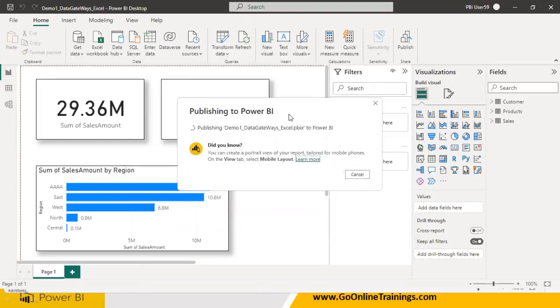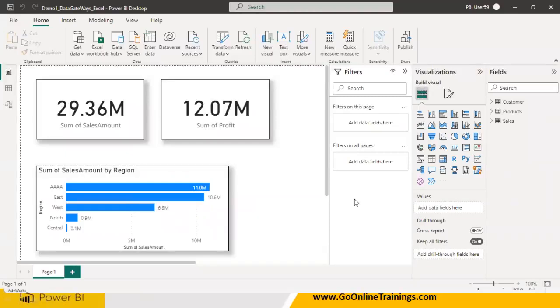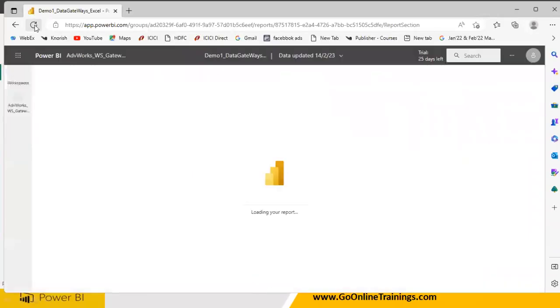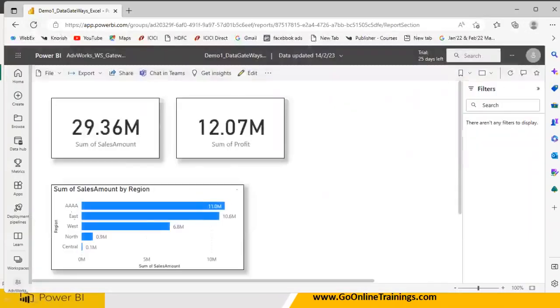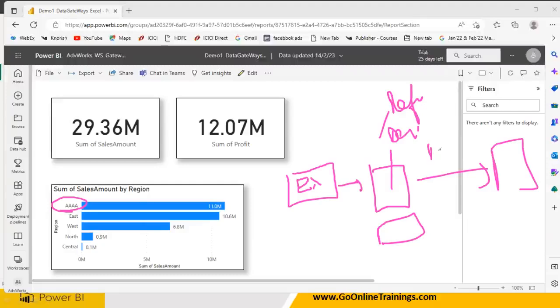So if you wanted to get the latest data without the data gateway software, you should be able to also redeploy the page. When you redeploy the page, when you simply go to app.powerbi.com and you simply refresh it, you will be able to get the latest data. But the question is, every time I do any modification in Excel, first of all, you have to go to Power BI Desktop. And using this desktop, you have to refresh first. And after refreshing, you have to deploy.